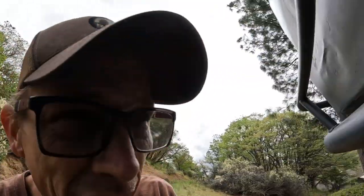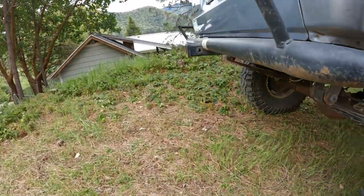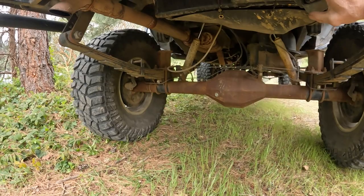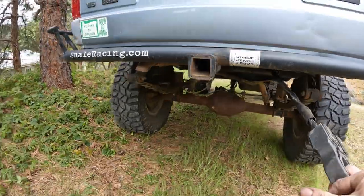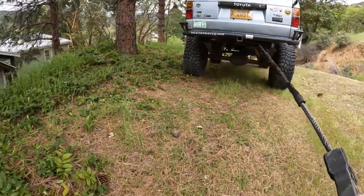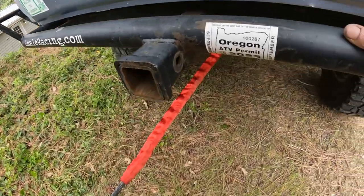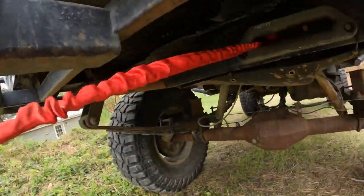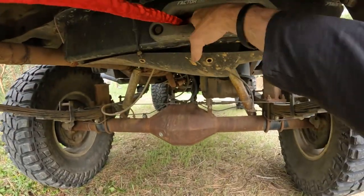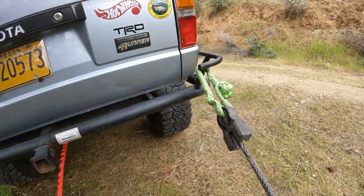May as well exercise the rear winch. I haven't used it since last year, so let's pull it down. Oh, looky, looky. So we got it spooled out. I put this red piece of line on there as an indicator, but also as a heat protection from that drum brake.